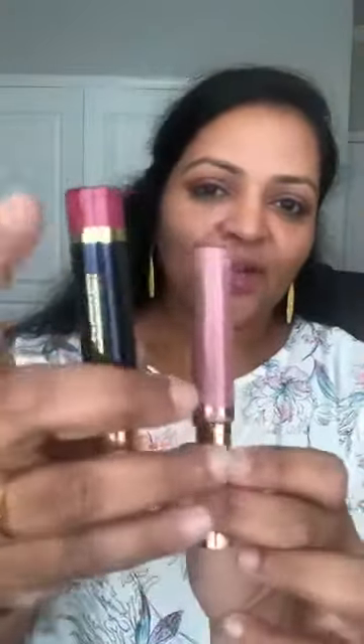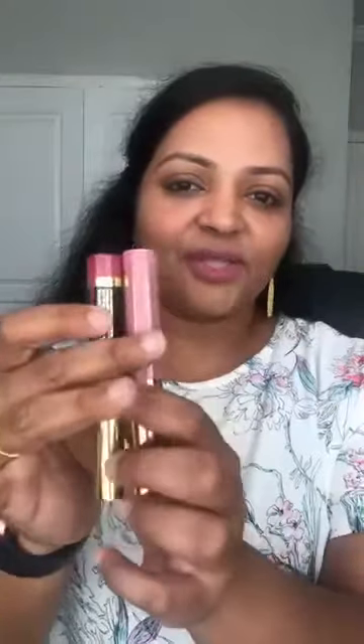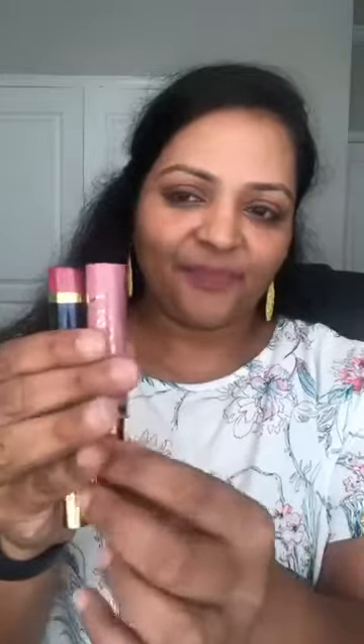For today's look I did a layering combo of two shades. One is Purple Rain, which is a discontinued color unfortunately, but it's a very pretty bright matte shade. I used Pastel Pink — a very light, sheer color — to tone it down. So I did one layer of Pastel Pink, then one layer of Purple Rain, then sealed it with a third layer of Pastel Pink, and finished with matte gloss.